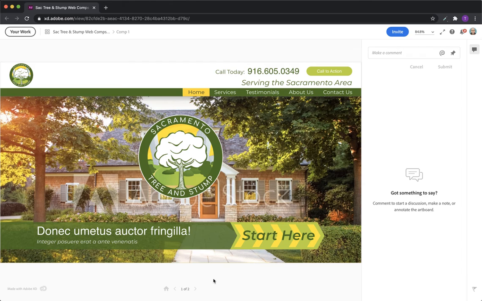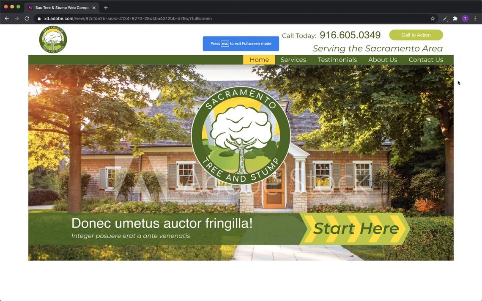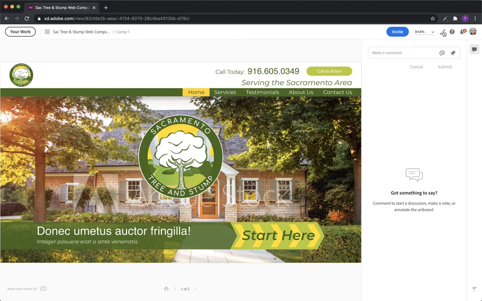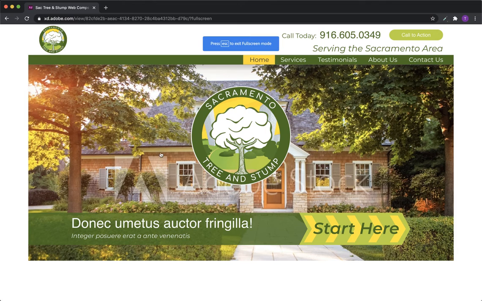Another thing I want to point out to you is how to navigate. You can go from the home page to the subpage layout design just by clicking these links here. You can also hit home anytime. If you want to view the design in full screen, I'd encourage you to do so. Here, I'll go back to that. You hit the two arrows up here and it will expand the overall design for you to see.